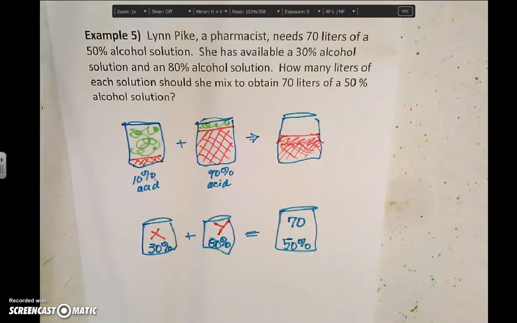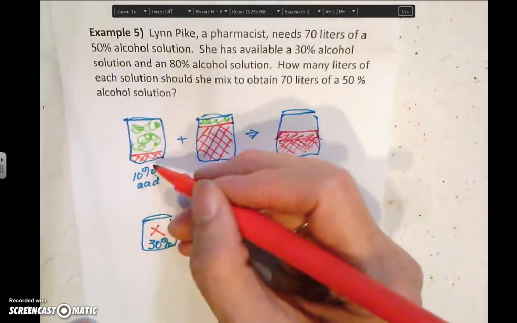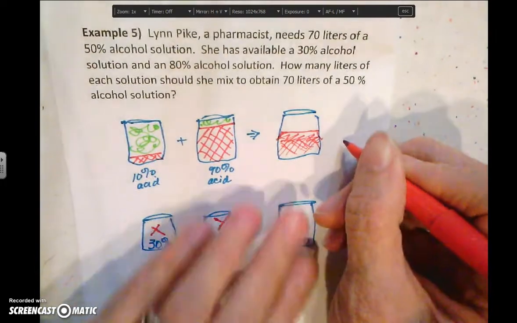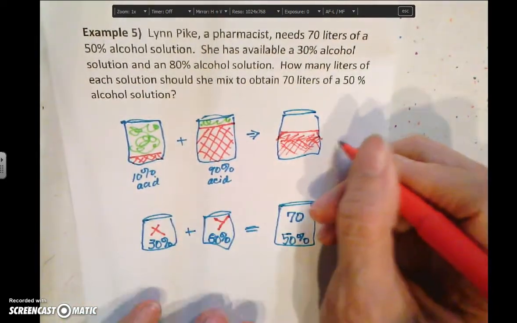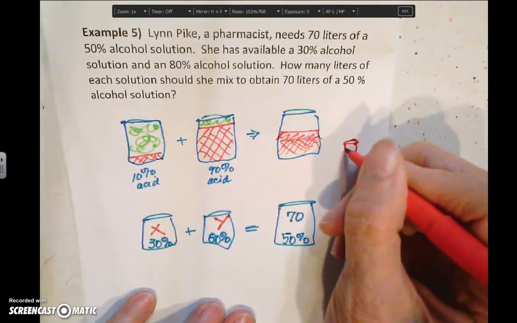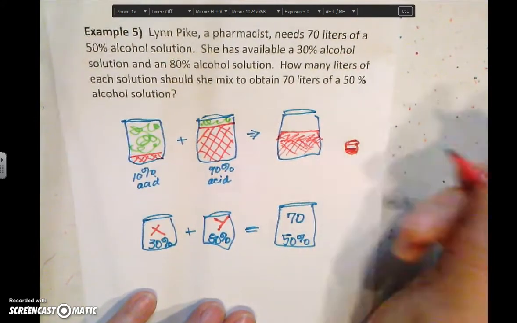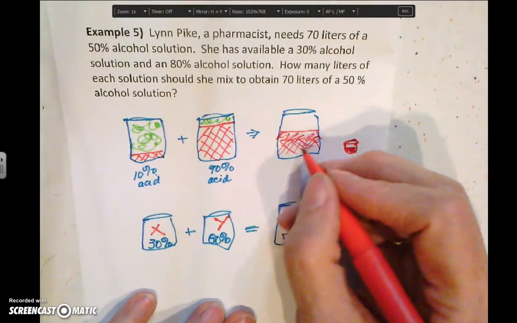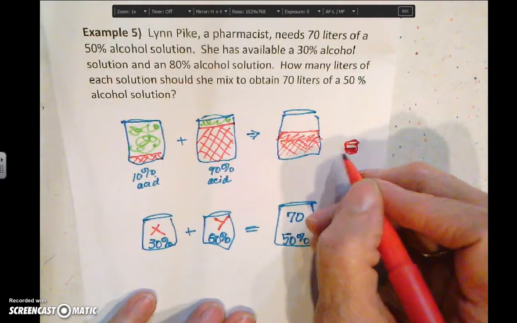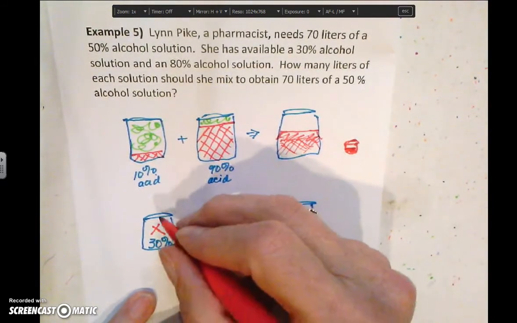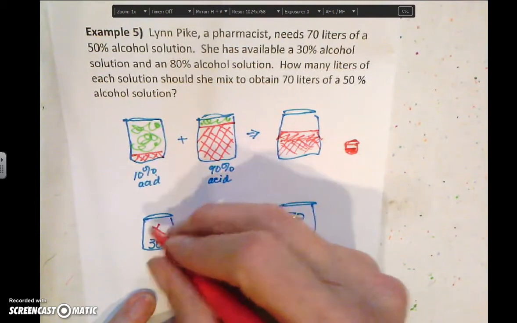So one last thing that we need to talk about is how much acid is in here. So again, if I have something small and I have 50% acid, there's not much. Whereas here it looks like I might have 50% and I have a whole lot more. So we need to talk about how much acid is in each of our jars. We know X represents the whole thing.